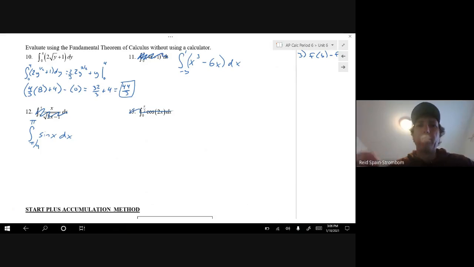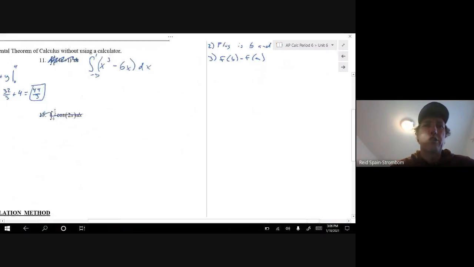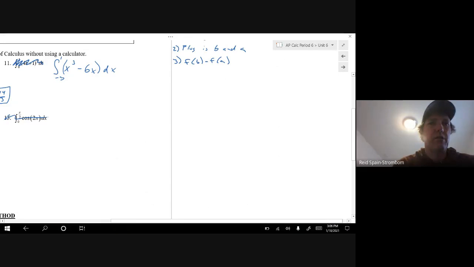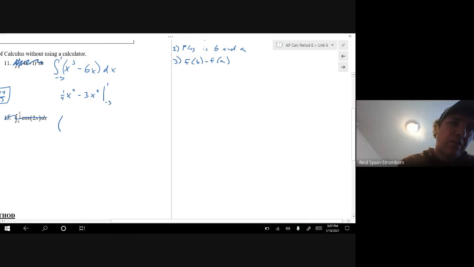This we already did as an example on our calculator. We're going to show it using our rule here. So let's go ahead and plug in. So we're going to go ahead and integrate. So we're going to end up with 1/4 x to the 4th minus, well, we're going to make that x squared. So divide the 6 by 2 gives us 3 minus 3x squared. And we're going to be plugging in -3, and we're going to be plugging in 1. So when we go ahead and plug in 1, so I'm going to put some parentheses around it. We're going to plug in 1, we get 1/4 minus 3.